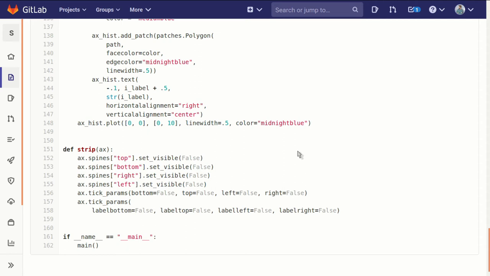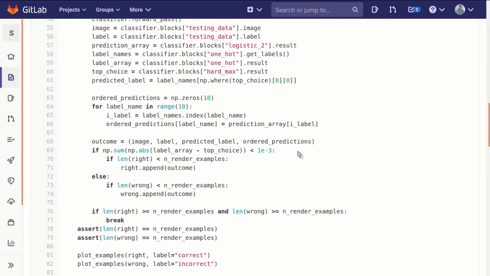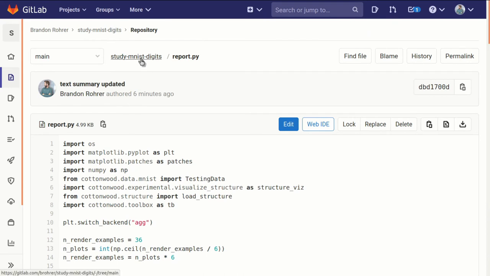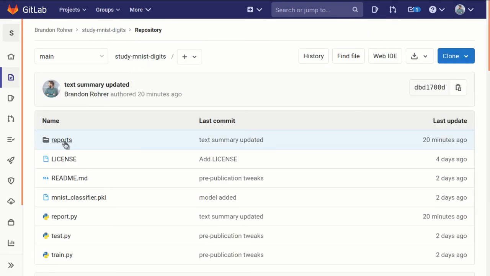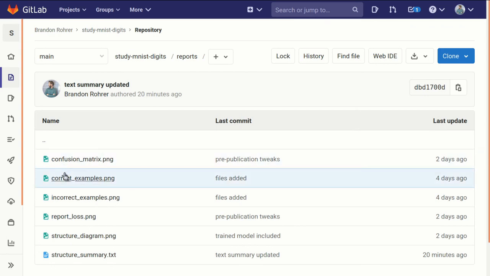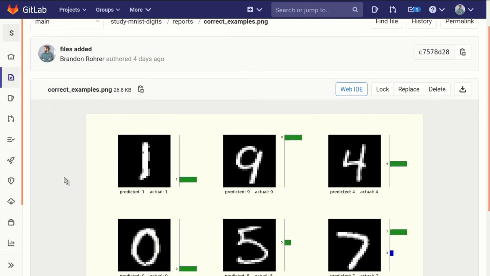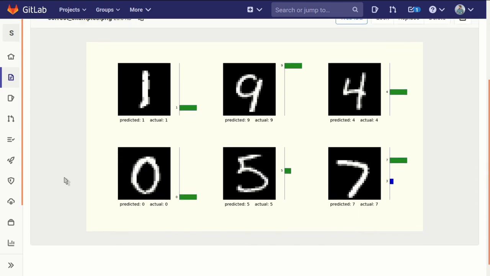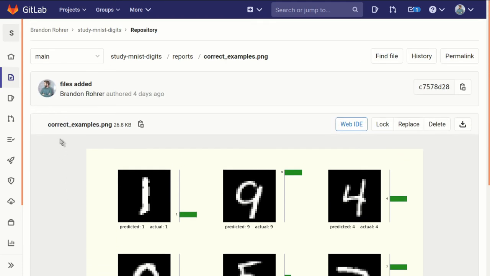This then generates these examples, which are so informative. I recommend one of the first things that you do is to run this report, possibly even with a larger number of examples, and just spend time looking at them. The next step that I would take with this data set to determine what changes to make to improve the algorithm would be to fire these up and look at these examples that it got wrong and try to put myself in the mindset. Imagine that I'm the algorithm. Picture what it is that I'm looking at, what I'm paying attention to and not paying attention to, that causes me to get some of these right and some of these wrong.